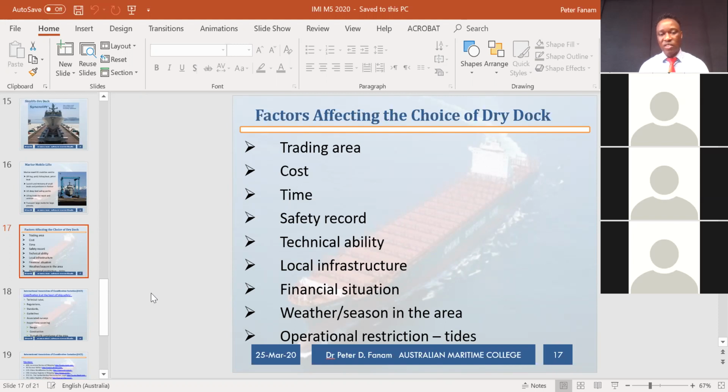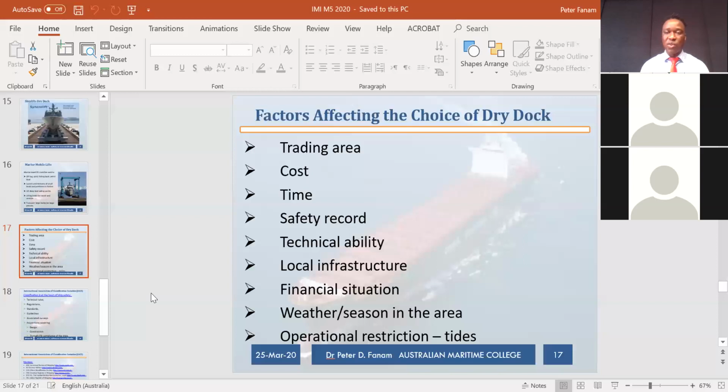And above all, operational restrictions with regard to tide, depending on which dock you're using. And these are also some of the things a ship owner will consider before sending a vessel to a particular dock, or choosing a certain type of dock, or any area that you choose to use for your dry dock service.